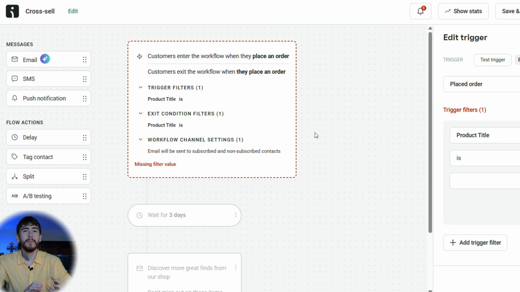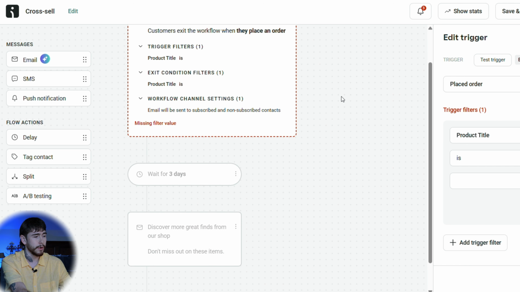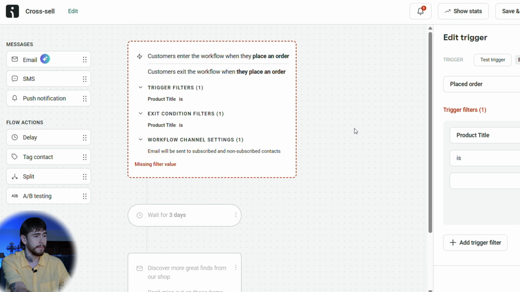And next up, we have our post-purchase emails. There's many different variations of these emails, but this one specifically is the cross-sell. And as you guys can see right here, they enter this workflow as soon as they place an order from your store, and they're gonna exit this workflow as soon as they place a second order. With all these products you're gonna upsell them. And this works because it's gonna help you build your brand and really increase your customer lifetime value. This just means people will spend more on your store throughout the time that they're a customer. And you can use flows like this to really build trust with your brand and cut back on refunds and chargebacks.